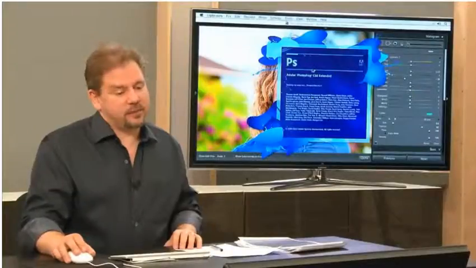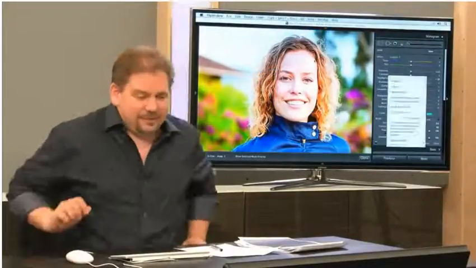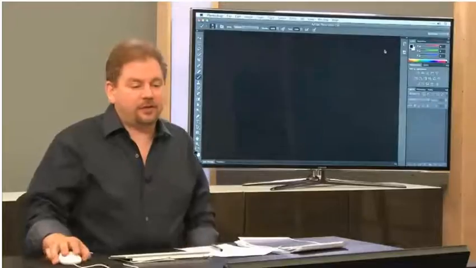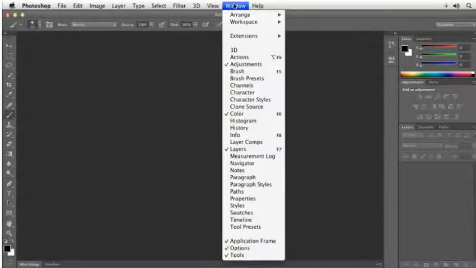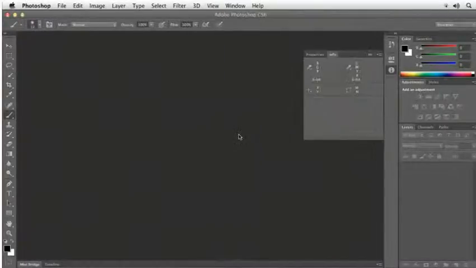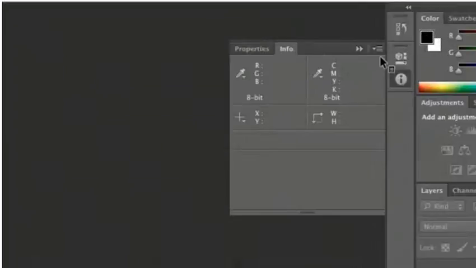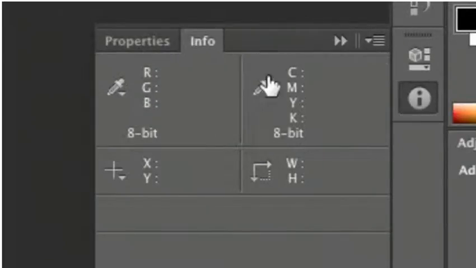So, didn't know this was going to take this long to launch, but we'll. Okay, if you're in Photoshop, you can go to the window menu and choose Info. And in the Info panel, directly across from each other, it will show you the opposites of each other. This stands for red, green, blue. This stands for cyan, magenta, yellow. So if she has too much magenta in her cheek, you can introduce some green. It would absorb the magenta. Put in too much green, you'll absorb all the magenta and start making it look green. If it's too red in the cheek, then you could introduce cyan into the picture.